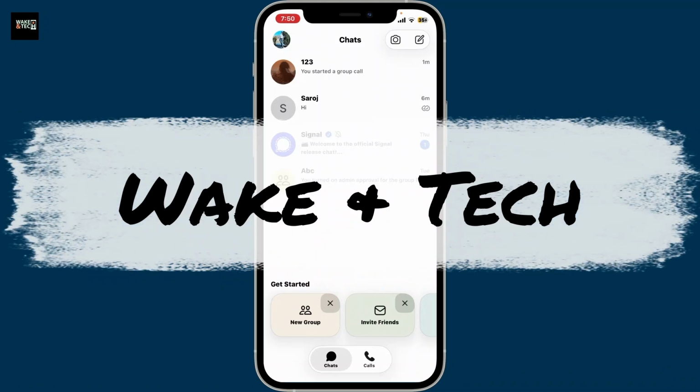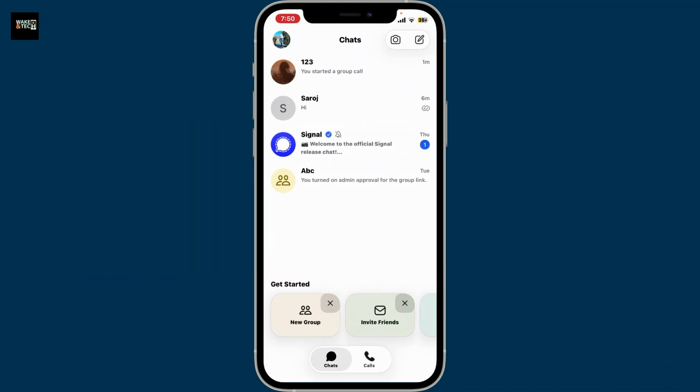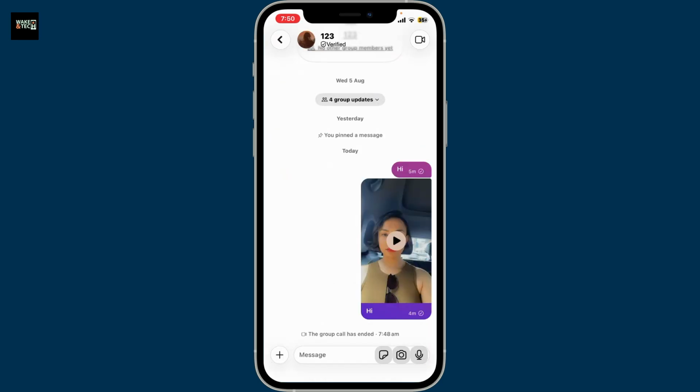If you are using Signal and want to mute yourself during a video or voice call, firstly open up the Signal application on your device and sign in. Now go ahead and open up any contact or a group conversation where you want to join a voice or video call. Open up any groups or contacts and tap on the video call icon at the top right corner or the audio call icon at the top right corner.